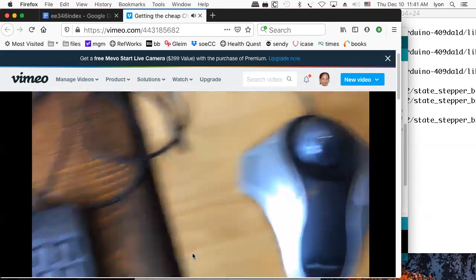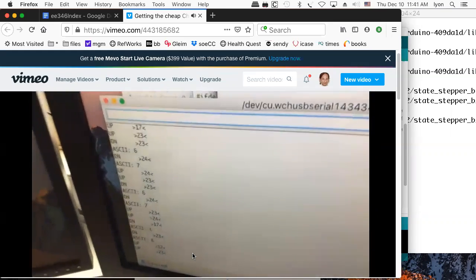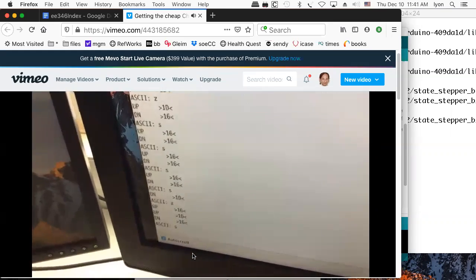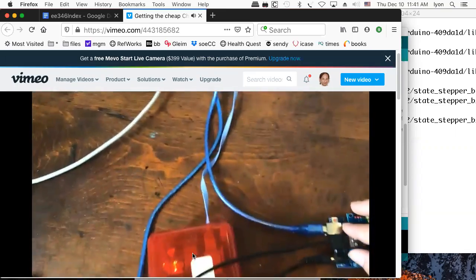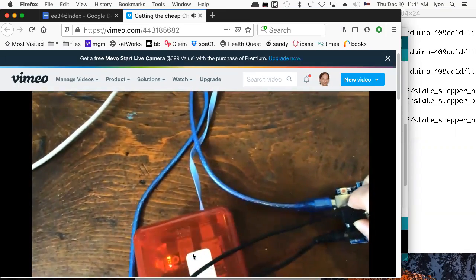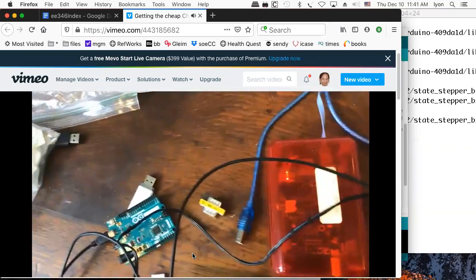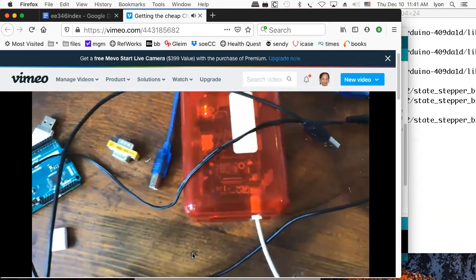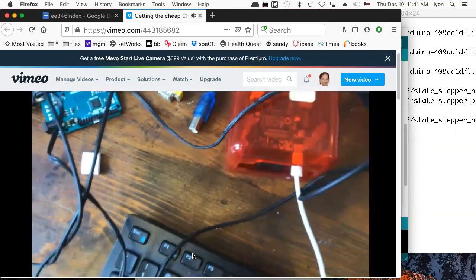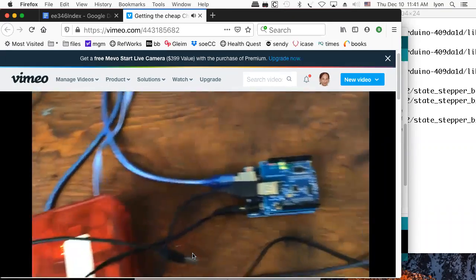Oh, and the mouse works too. So you can get the USB mouse. So if you wanted USB stuff for your Arduino Uno, you could plug a keyboard or a mouse in. And it allows you to do a hot plug of the keyboard, and then you can plug in the mouse. So that's pretty slick. I like that. But I thought the USB host shield was too expensive.